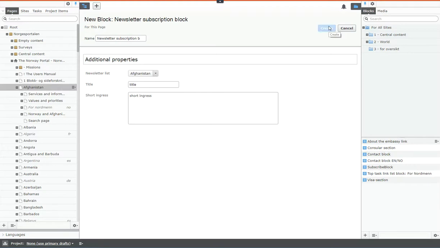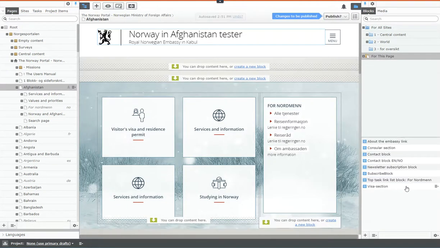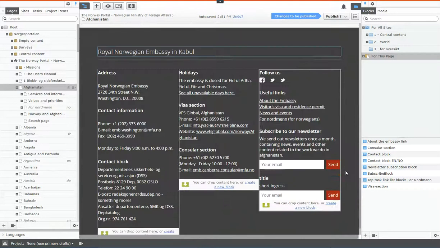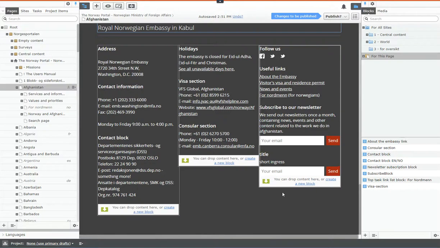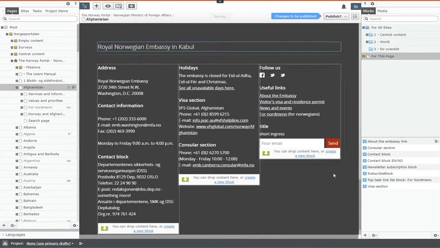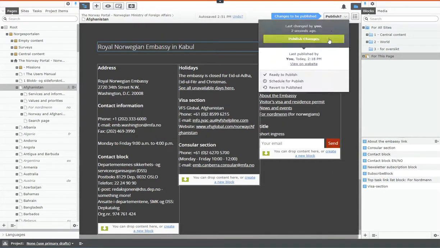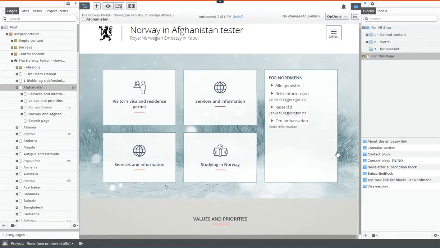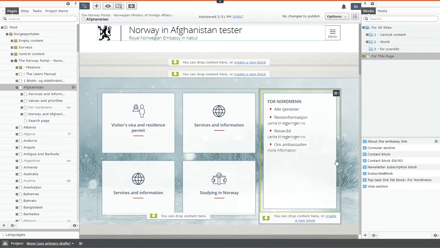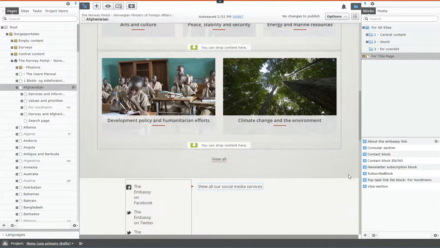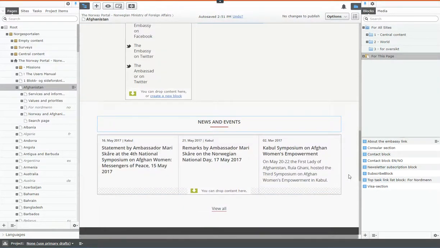And you click create. So now we created a new one, and as you can see here is the newsletter subscription block. I can drag that one in as well, or it's here already because I used it from the create field. I can take this one away or the other one, doesn't matter. We click publish and it's online. So now people can actually just use that field and add themselves to that subscription list. So now let's go over to the second part, the pages.